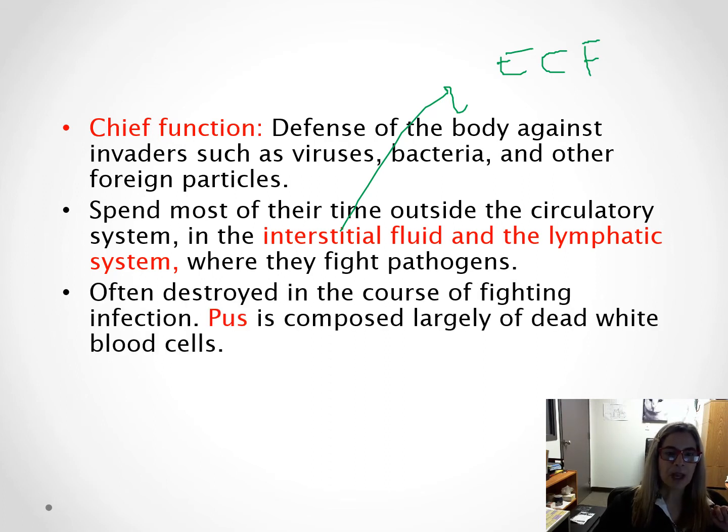So, we've all heard of pus before. Even if you think of a pimple and you get a little whitehead, basically those are dead white blood cells. So anytime there's pus, that's always a sign that infection is present, and white blood cells are dying in the course of fighting off those infections, okay? So anytime someone has a pimple or a wound or whatever and it gets pussy and kind of nasty, that's because the immune system is working to fight off that pathogen, and there's a lot of casualties in terms of white blood cells. So that's what makes up that pus.